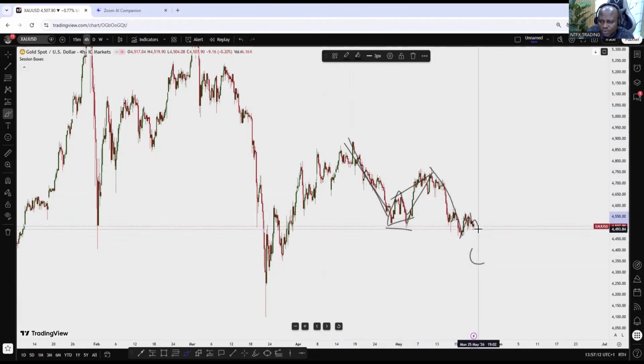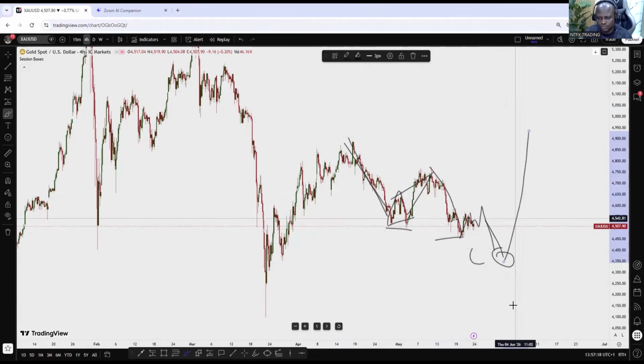So if we can have a corrective structure here, one more downside to break this level, then we will see liquidity to make a move to the upside. Why do you think that after taking this low, it has not rocketed to the upside? Because the liquidity that is available below here is insufficient for this market to make a move to the upside.